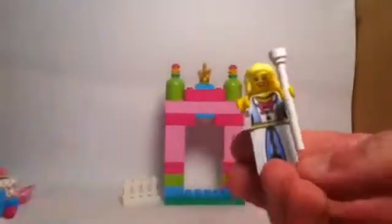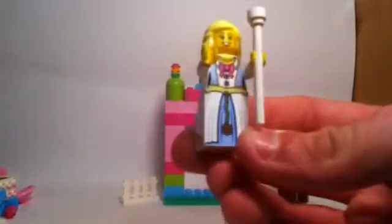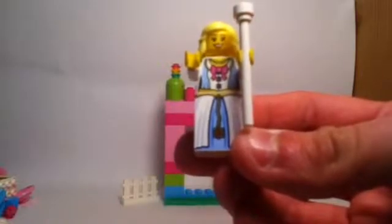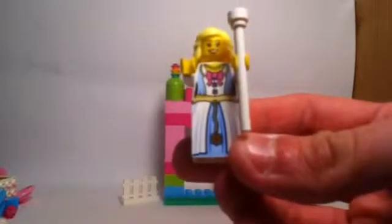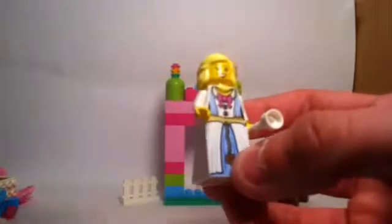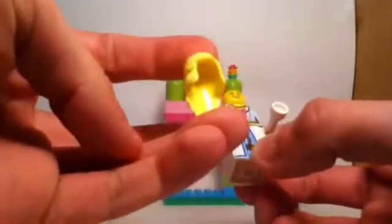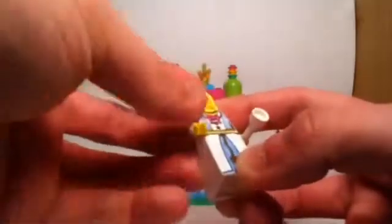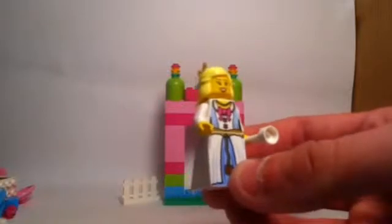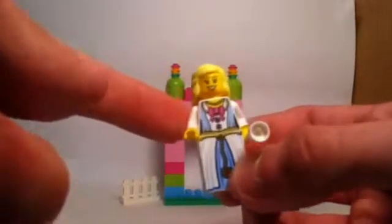This princess, the entire figure, has not been shown before in any LEGO set. However, pieces of her have been used only a couple times. So, some of these pieces are actually not too easy to find. This is one of the least expensive ways to find all of these pieces. The hair has actually been used before with figures from Indiana Jones and other fantasy type sets, but nothing too recent until this set. The torso is brand new.